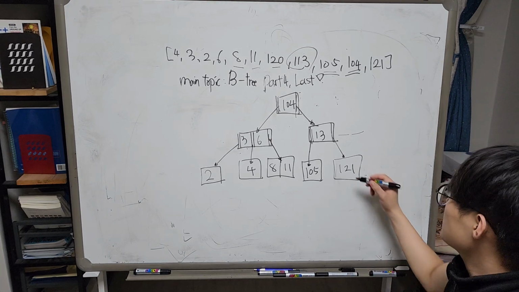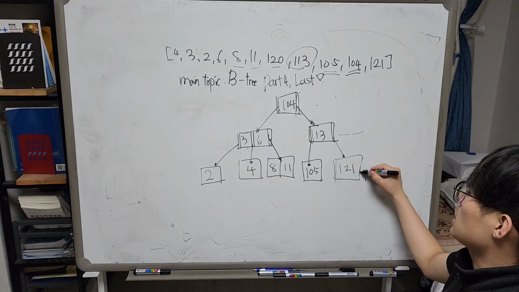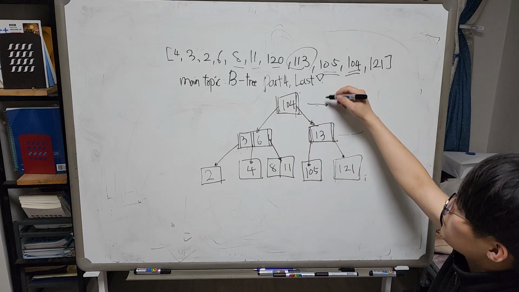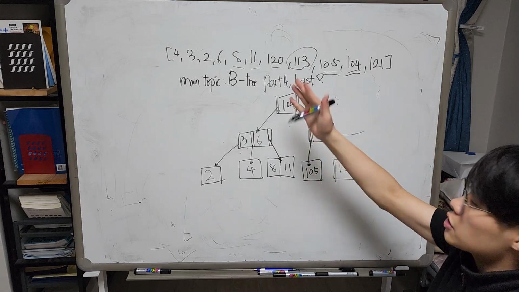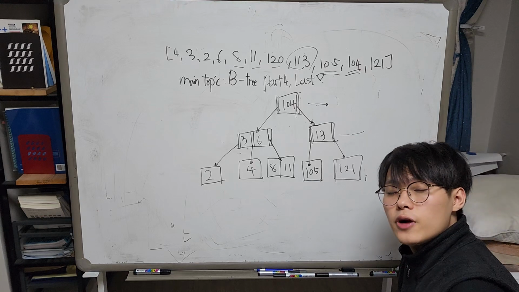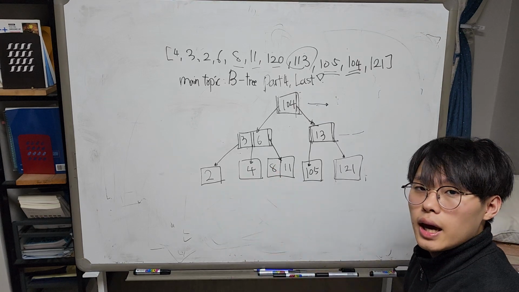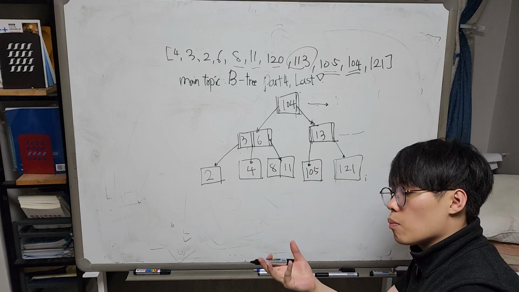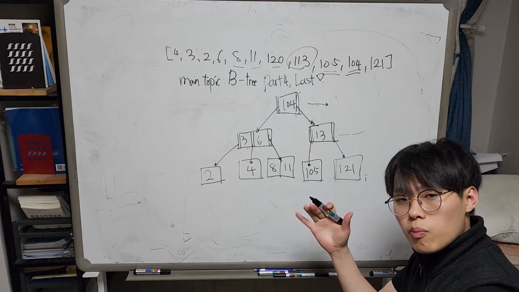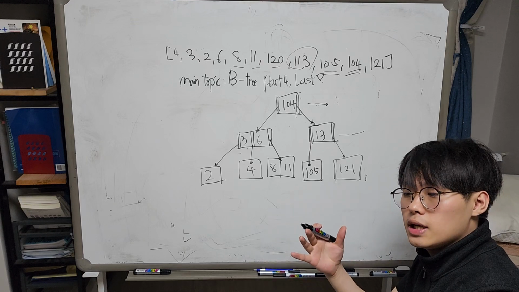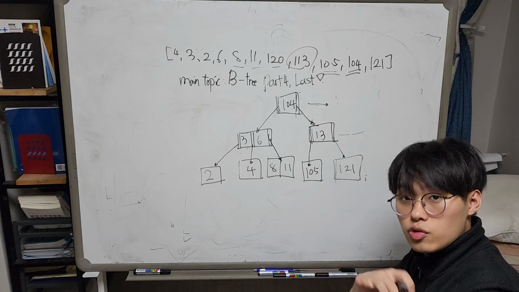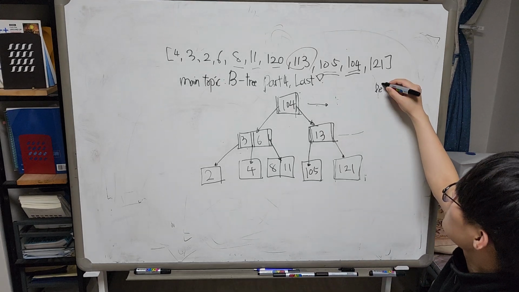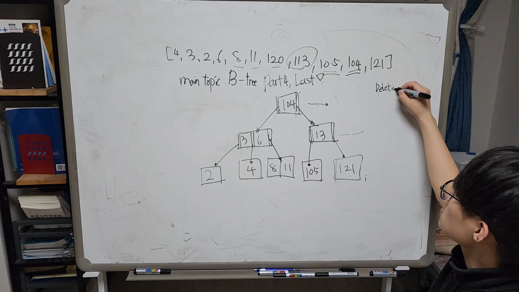So this is really how insertion is going to be. The insertion is really easy. You just have to find the primary key, and when it's full, you split it and put the primary key as the parent. If the parent is also full, you do the same thing you did on the children. But I talked about the deletion in the last video. I think that one is really hard.